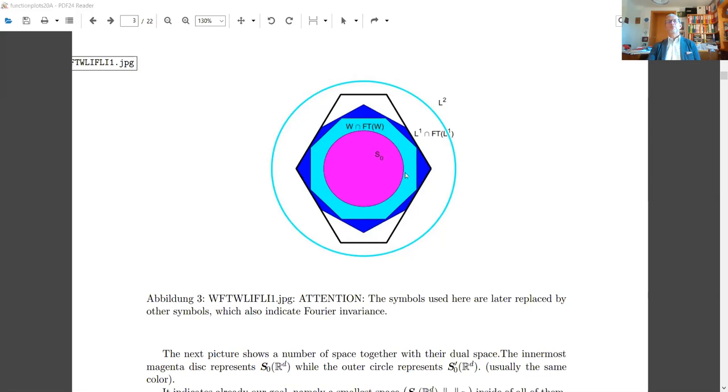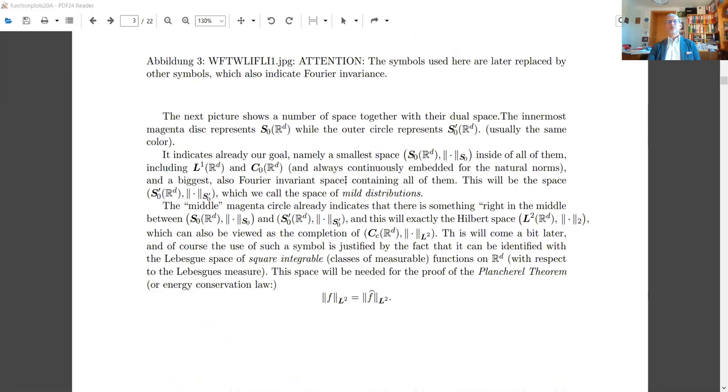Now, the main point which I try to reach maybe in a week or two weeks from now is that there is a subspace which is useful and stands inside all of these spaces, which is almost like L2, but consisting of decent continuous functions. So this is the space where you can periodize, sample, do all the things, compute the Fourier transform using discrete versions of the DFT or the FFT and so on. So this will be the space that we use. And so if you want to know where it is, then you know it's the space in the middle.